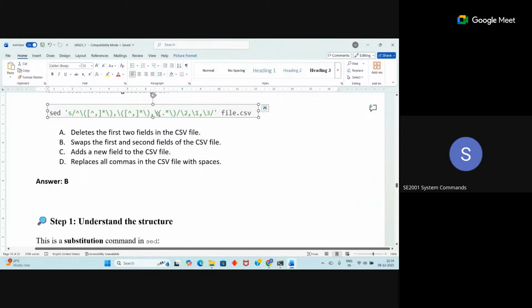This is for parenthesis, because we have written this using BRE, basic regular expression. Okay, ma'am, got that. Suppose you use the minus E option, extended regular expression, extended grep, then there is no need of this slash. Simply you can use the bracket.